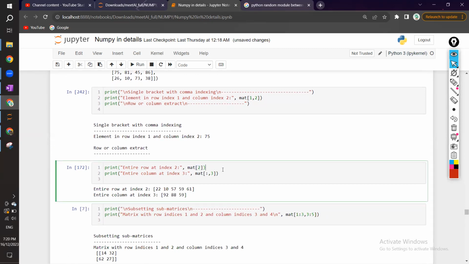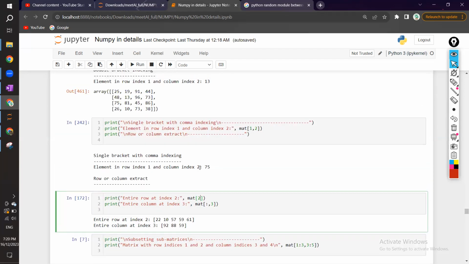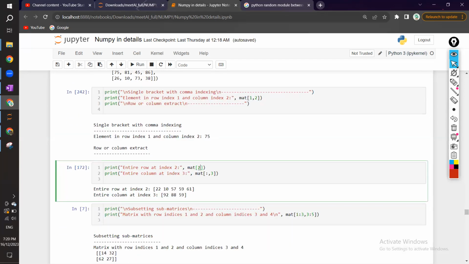So similarly, it will take only the one value. And what it is saying is the entire row at the second index. When you don't specify any, see here, am I audible? Yes, sir. So here you are specifying only one value. That means it will be considered as a row, so it will take all the columns in that row. And which column am I specifying? The second index column. It will take the second index column, and this is what it is just taking.